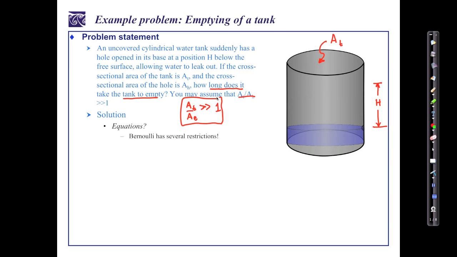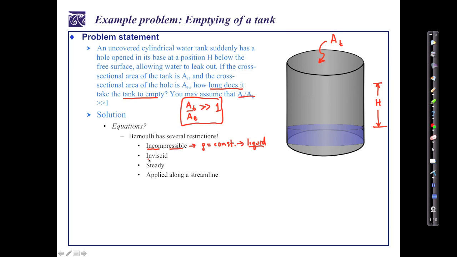Okay, so the first thing we should do is check our assumptions for Bernoulli's equation. And of course, as you'll hopefully remember, Bernoulli's equation has 4 distinct restrictions that are listed here. The first is that the flow has to be incompressible, and what that implies is that the density is equal to a constant. We're working with a liquid in this case, and liquids, especially something like water, are known to be highly incompressible. And so this is in all likelihood a quite good assumption.